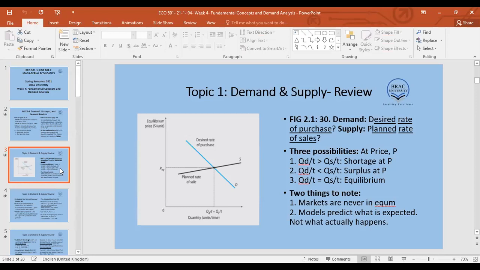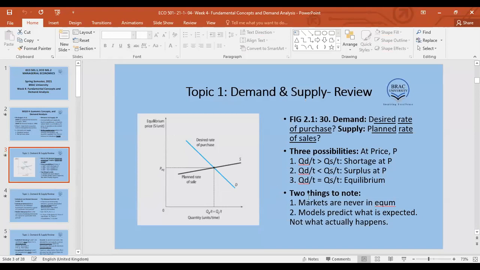Similarly, based on what households will demand, the projections that we make at the beginning of this period for the festival: how much do we plan to sell? That means how much do we plan to produce if we are sellers? This is the supply curve. So demand is actually what people predict they will buy. Supply is actually what sellers predict they will sell.